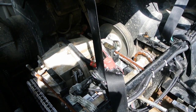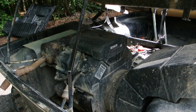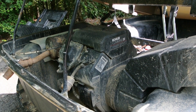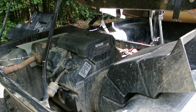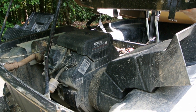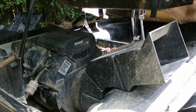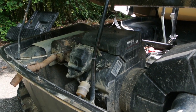There are 3 engines available for the Max 2, the largest of which is this Kohler Command 23 horsepower. The engine's placed in the back for balance. You have 2 people riding up front, maybe a winch and a full tank of gas, and the weight of the engine helps keep the front end out of the water. The air intake is nice and high to also keep it out of the water for water crossings.